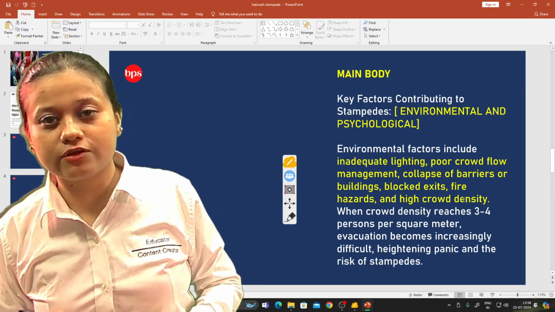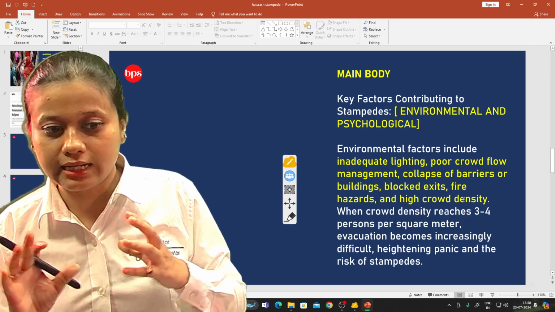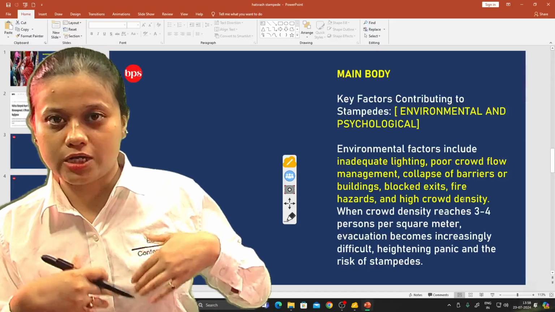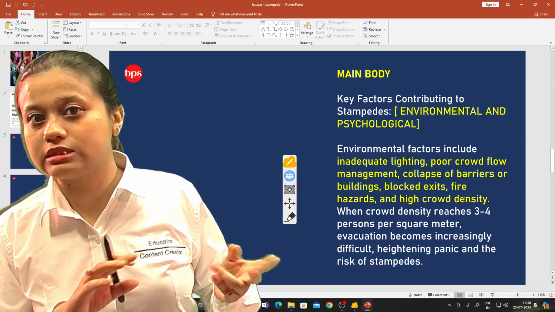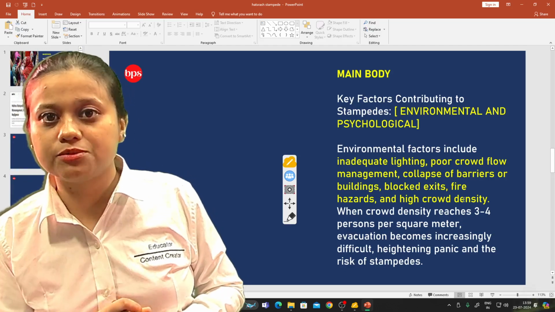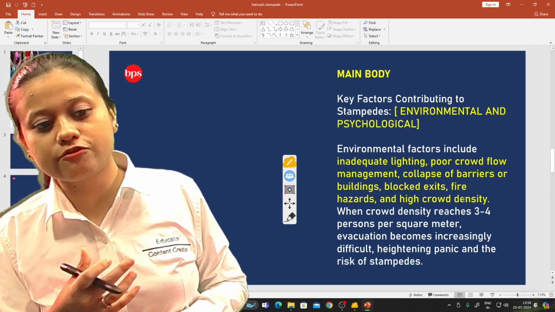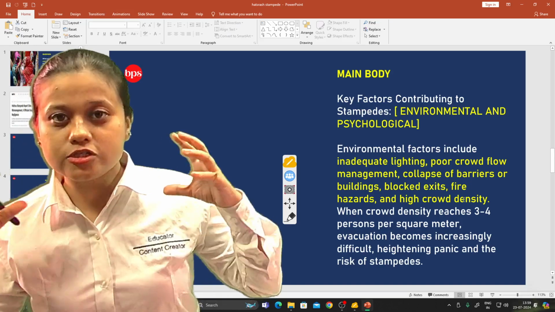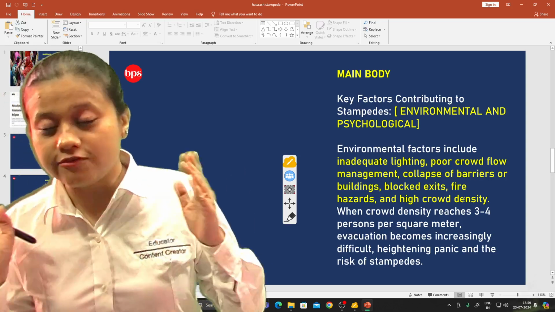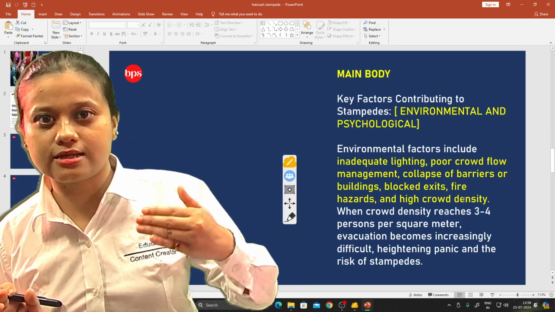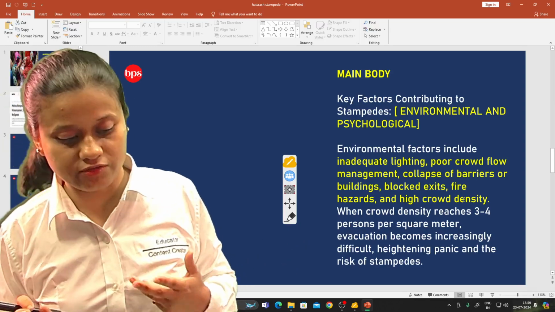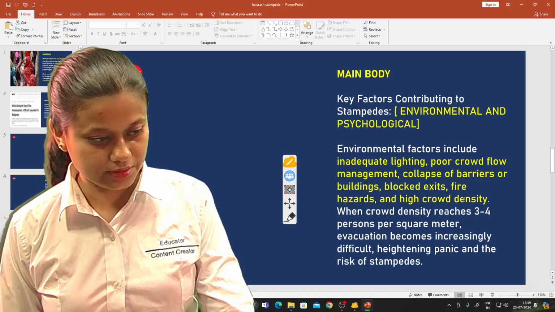So in these kinds of situations, when so many people come in and try to exit the stadium or a particular event, it leads to a stampede, because there are not multiple exits from that point. So the management has to ensure that there are multiple exit points, so that in case of a large crowd or panic, people can take different routes to exit. And once they exit the stadium or the particular place, I think the risk of stampede also becomes very, very less. So these are the environmental factors.